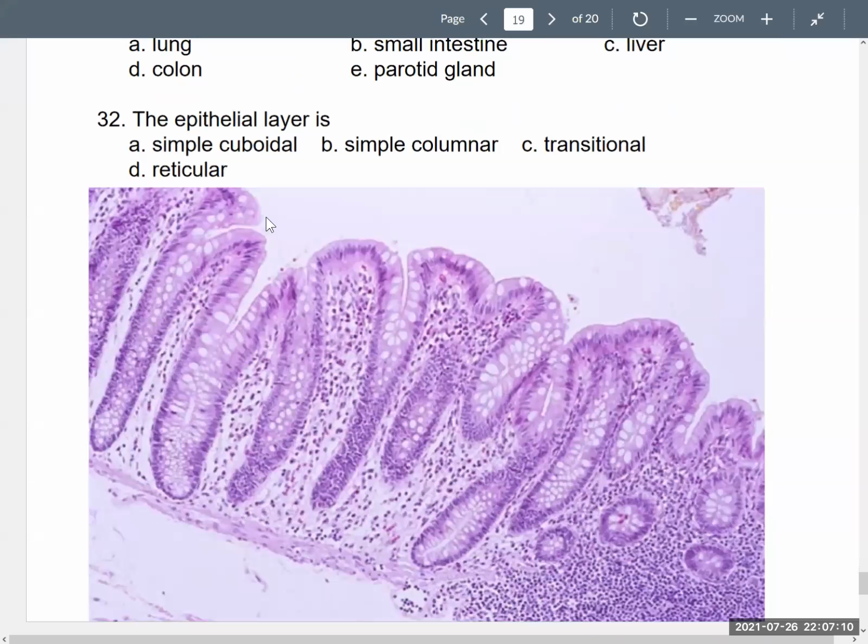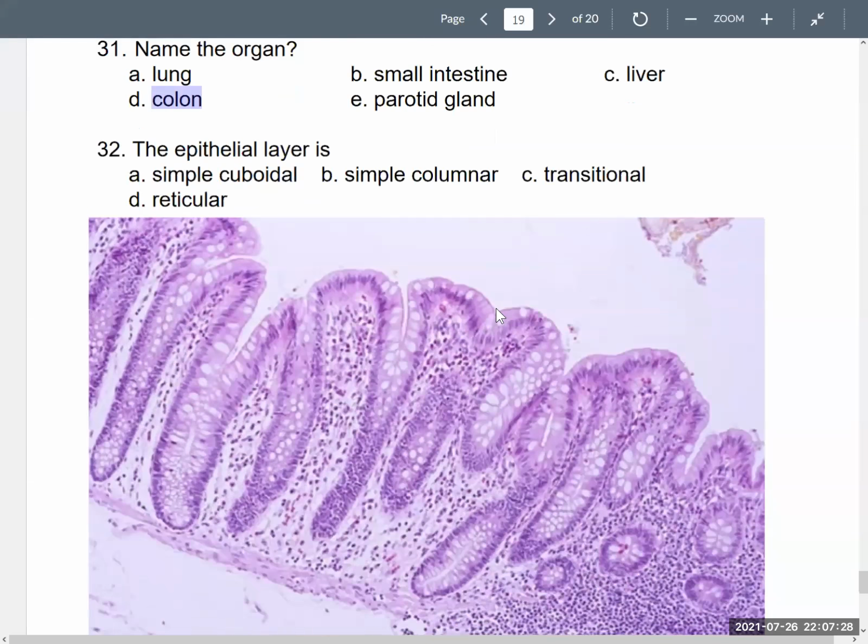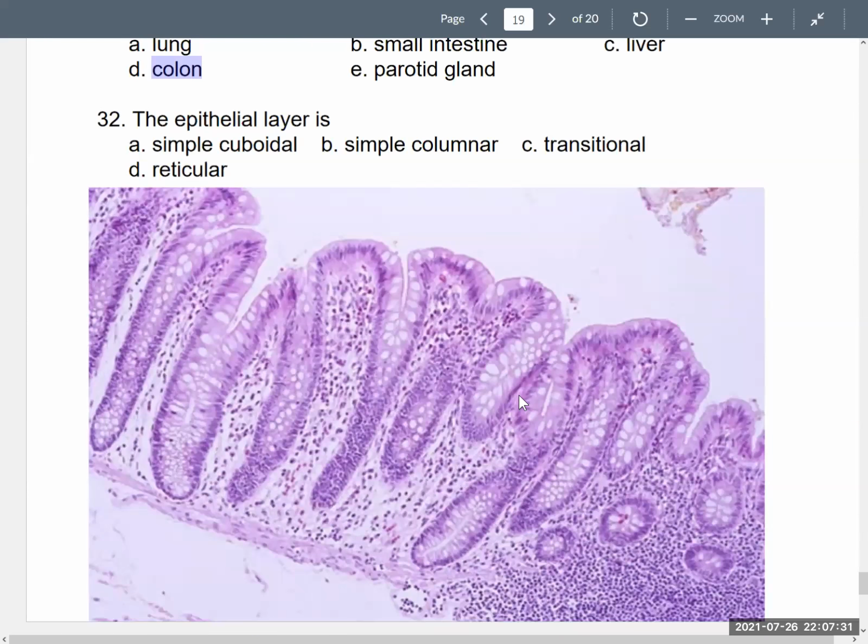Here's the one I called an octopus. I like this slide better than some of the other slides that are posted for you for colon. Okay, name the organ, colon. It could also have said large intestine. It always looks to me like a bunch of tentacles coming over a wall, but I'm thinking in 3 dimensions, and this is a 2-dimensional slide.